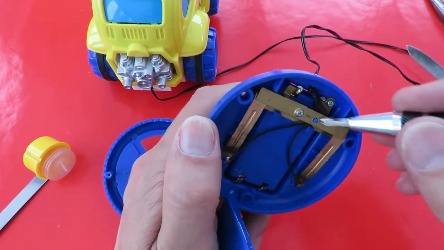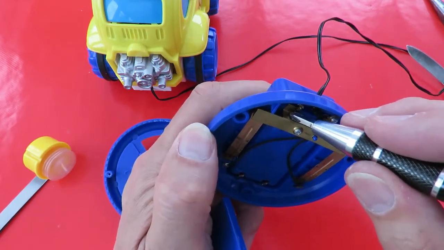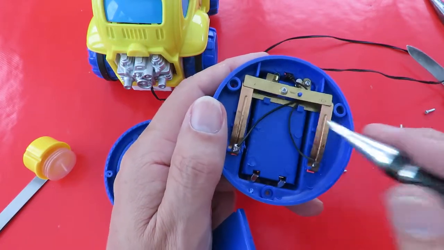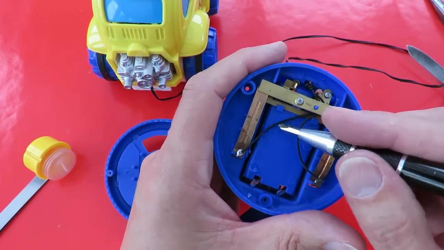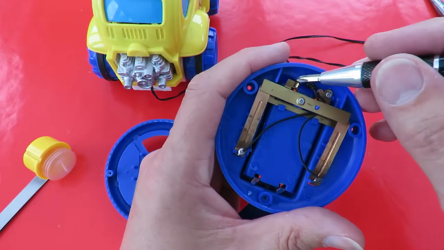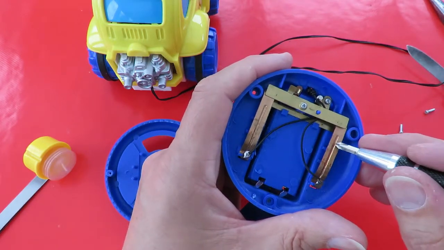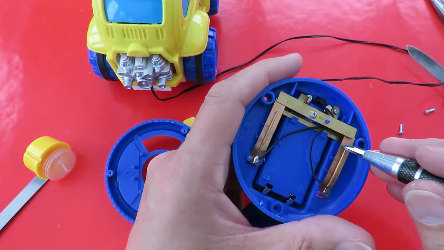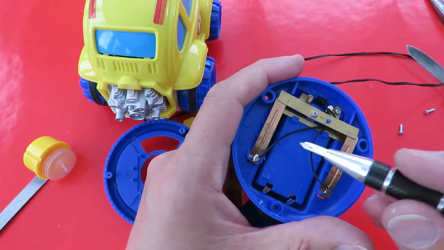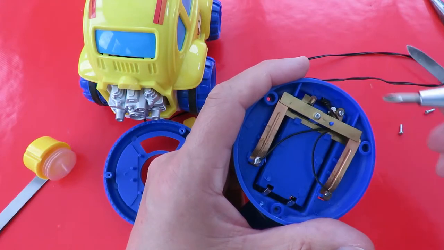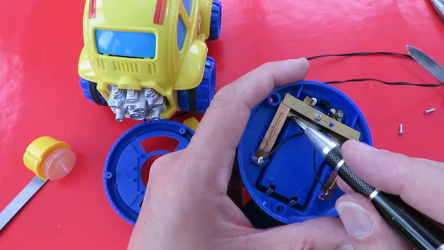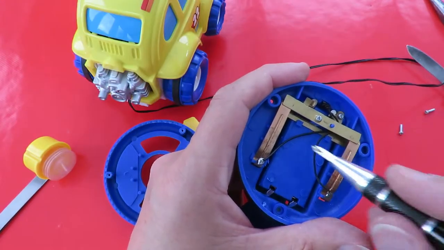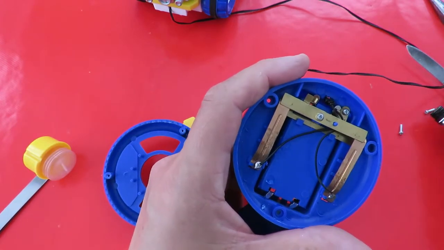And then this brass strip here is going to that positive terminal. That brass strip connected to the negative is the bottom one there. So at the moment, both wires are connected to these springs which are both touching the positive. So if you push this one down, it'll make contact with the negative. So positive is on that wire, push this one down, and it becomes negative. The car goes backwards. Leave them both alone, both wires are connected to the positive. Push this one down, and it'll make contact with the negative. So that wire becomes negative, and that one stays positive. And the car goes forwards. Backwards, forwards. So that's how we've got a changeover. Very simple.